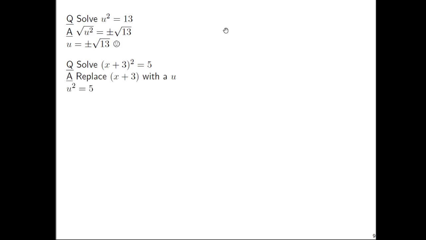And then what you'd have is u² = 5. Now, let's solve for u. So square root both sides, don't forget a ± sign, so you have √u² = ±√5. On the left side, the root and the square undo each other, you're left with u. The right side doesn't simplify at all, so we'll just leave it as it is, ±√5.